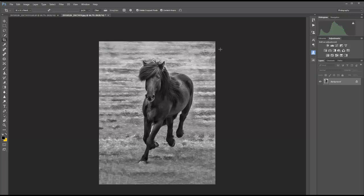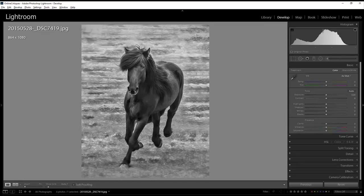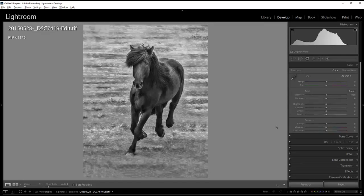We've also, by doing this, created a fairly strong diagonal running from the upper right through the horse's body and down, exiting out the lower left. I think it gives just a stronger sense of motion and power in the image. So we're just going to save that back here now to Lightroom, we'll go back, and here is our newly cropped image. There's the before, there's the after. I think it's a somewhat stronger image.